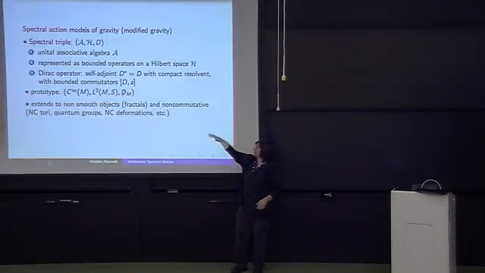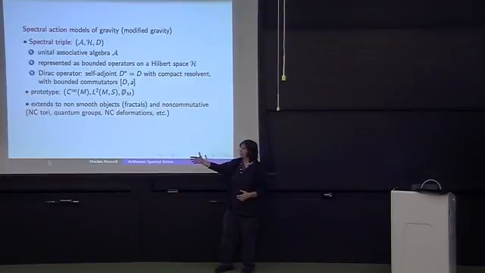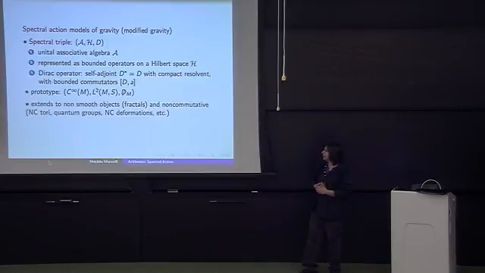And so your package, in the case of an ordinary manifold, would be smooth functions on the manifold, the spinors on which the smooth functions act by multiplication, and the Dirac operator, which in turn acts on the spinors. And the compatibility between these two actions is what gives the formal properties of these notions, which is that the commutator is a bounded operator given by Clifford multiplication by a one-form.